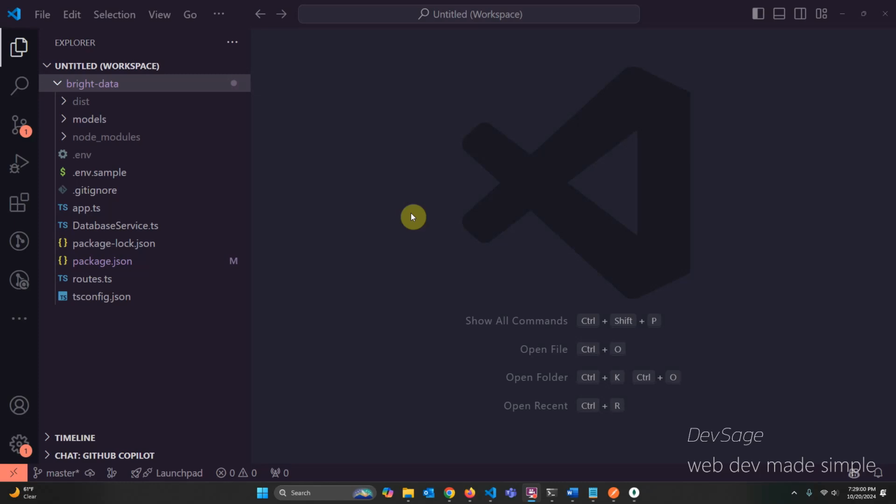BrightData is going to say, okay, cool. Give me a few minutes. And when I'm done, I'm going to send that data to the other endpoint so that you can do whatever you want with it. In this case, that endpoint is going to save the data into the database. And that's pretty much it. BrightData already knows how to scrape Indeed. And so now we don't have to try to write our own scraper. What are the different selectors, or how do we avoid being throttled or IP banned? We don't have to worry about any of that because BrightData takes care of it and just calls us back whenever they have the right data.